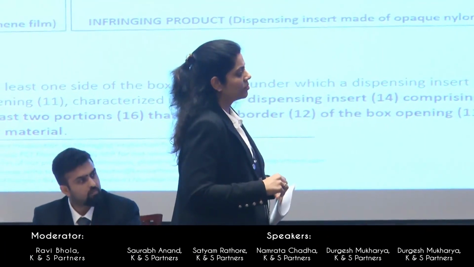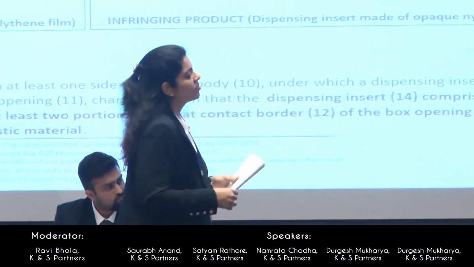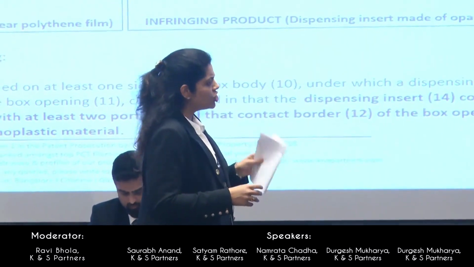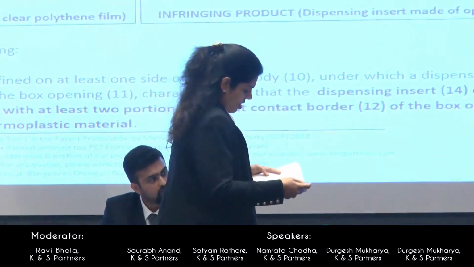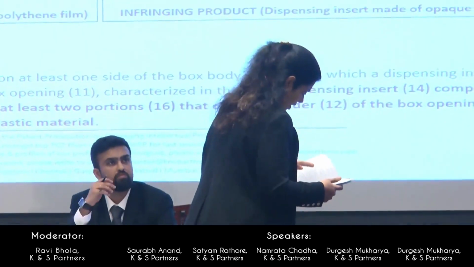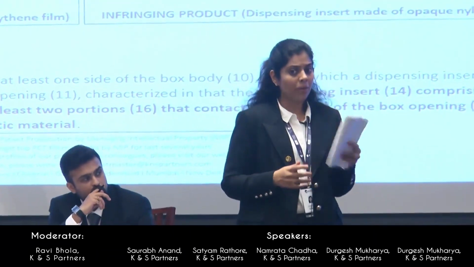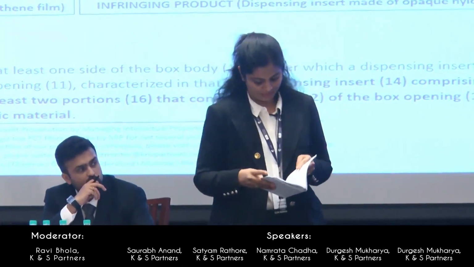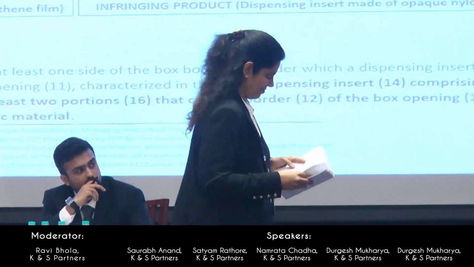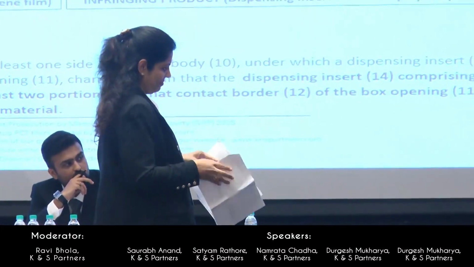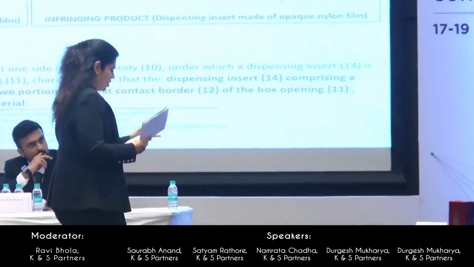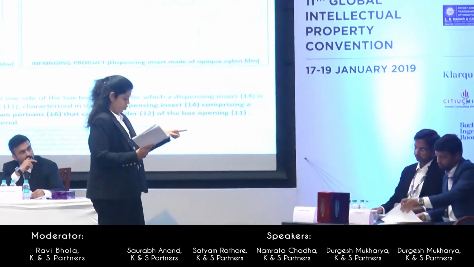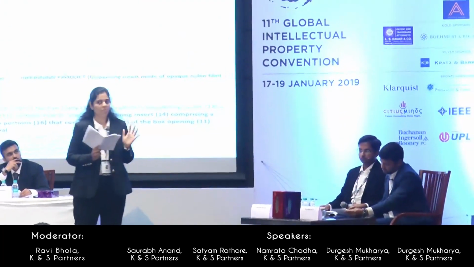And the only example, if you look at in German patent, is disclosing a slit made of paper. So you're saying that this German patent destroys the novelty of your patent. No, it doesn't. But you agree that this German patent does provide an indication to its reader that paper can be replaced with plastic. No, German patent doesn't have the objective to reduce noise levels. It only concentrates on the shape of the dispensing insert, but not on the material of the dispensing insert. Dr. Shivakumar, but do you agree that paragraph 9 of the German patent discloses that paper and plastic can be interchangeably used? Yes, it did.